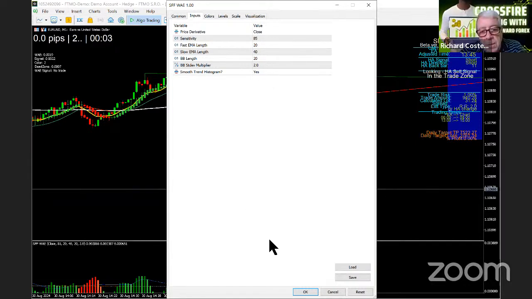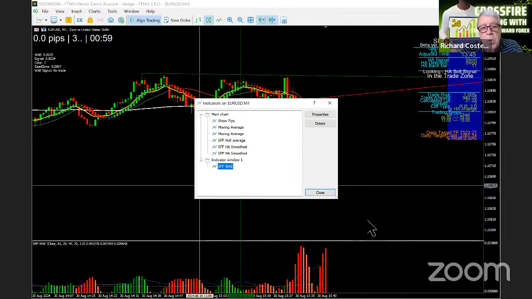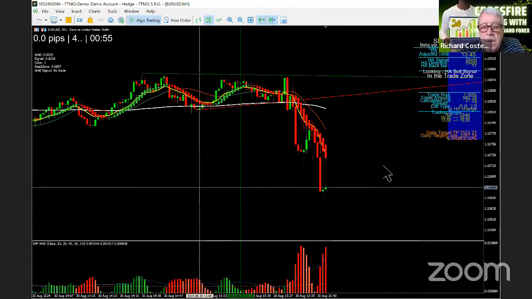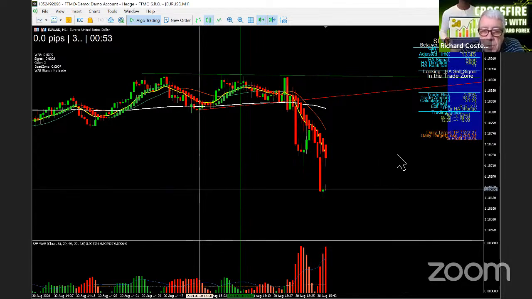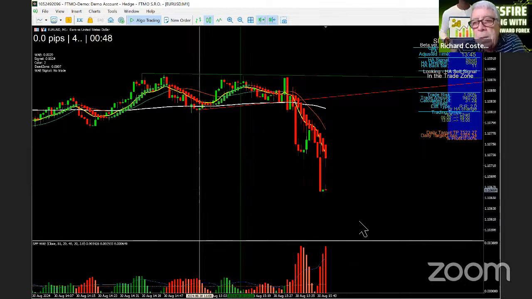The one thing I did notice is I had two water attas on the screen, this one and the TradingView one, and I think this one was lagging behind by a few milliseconds, it might even have been half a second.